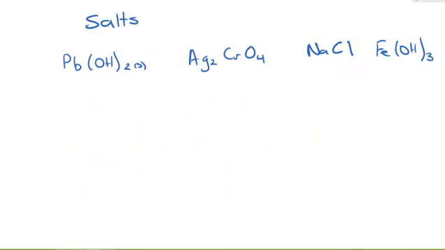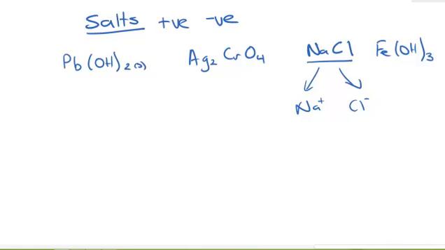Now, just one or two extra points. We're talking about salts. Some students struggle to know how to separate these salts out, because a salt consists of positive and negative species coming together to form this ionic solid. When we look at something like sodium chloride that we're familiar with, we know that when you put it into water, it's going to separate into sodium and chloride ions. And with something like this, which we may not be familiar with, you should recognize, for instance, that the silver is going to be Ag+, and even though you don't know the charge, you know that probably came from over there in terms of drop and swap, and that would be the chromate ion.